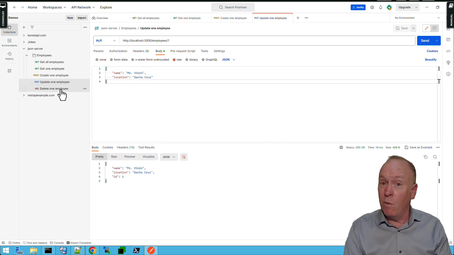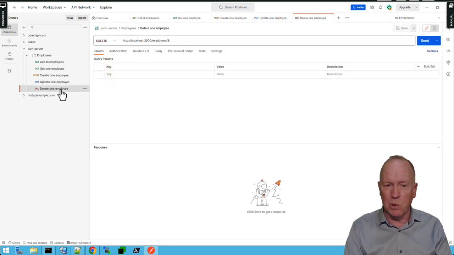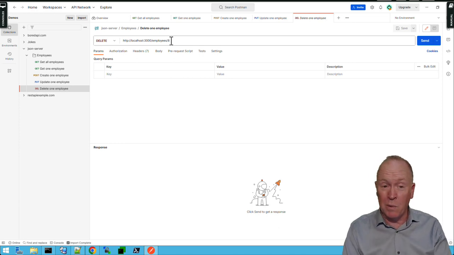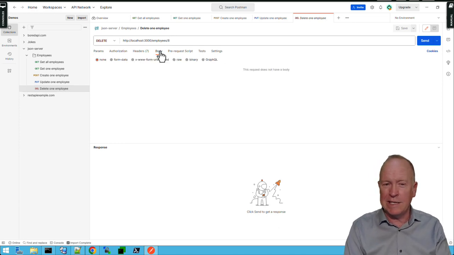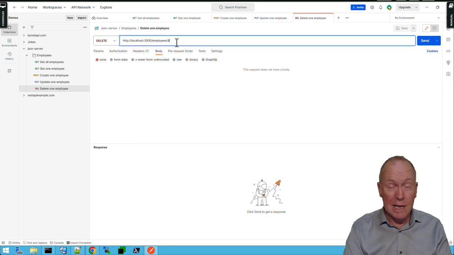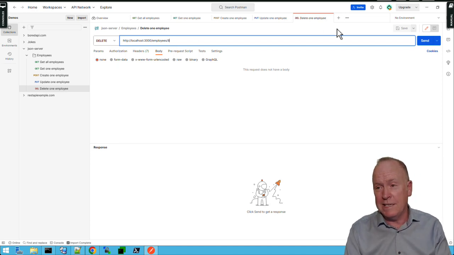All right, as you can see, we have one more request here, which is going to delete an employee. To delete an employee, we're going to use a delete method, with a URL that ends with the ID of the employee that we want to delete. Deletes typically don't need a body, but they do need you to do things correctly. Can you see something that I'm doing here that's not correct? I know that when I hit send here, this is going to fail, but can you spot it? Let's hit send and see if you can figure out why.